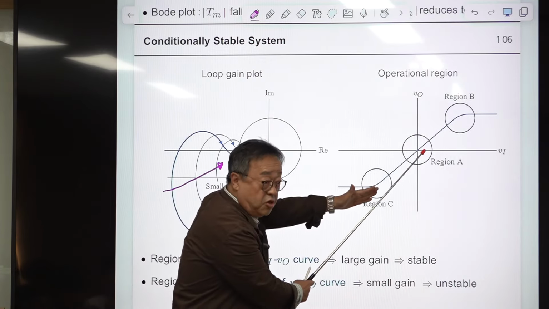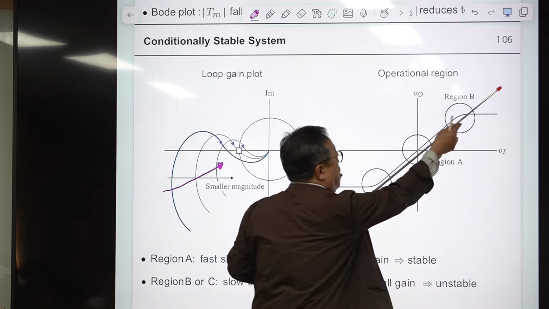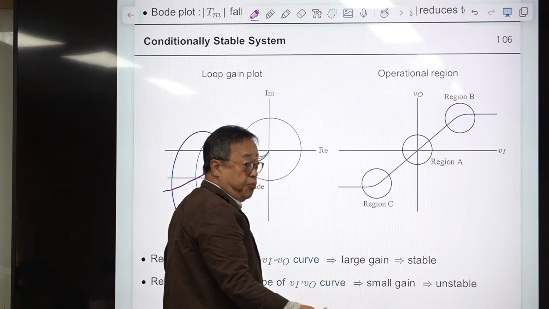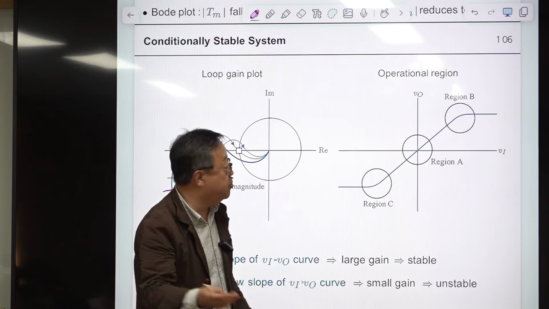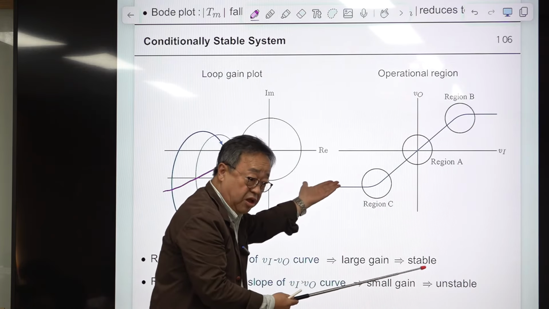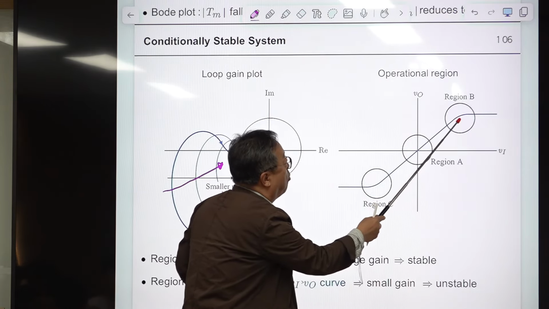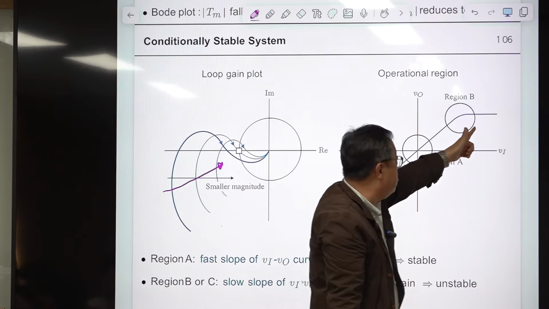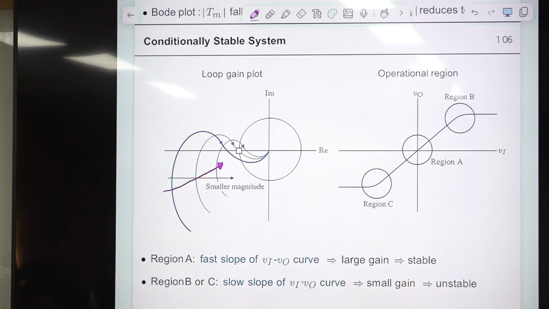It's very large in this region, but the operating point moves in this direction. For an ideal linear amplifier, this curve extends in this direction forever. But in all practical amplifiers, the amplifier will eventually saturate for large input voltage in the positive and negative directions. So this is inevitable. Then the slope, which is the feedback gain, is reduced, and the slope becomes 0. That means feedback is terminated, and it is open loop operation.